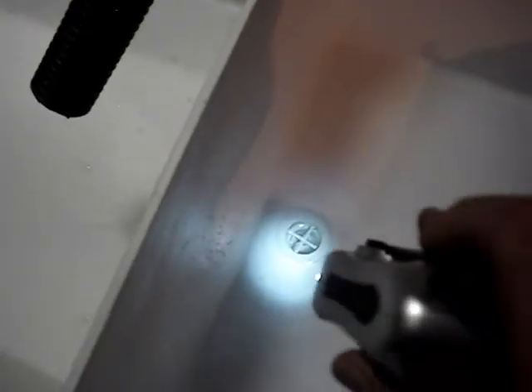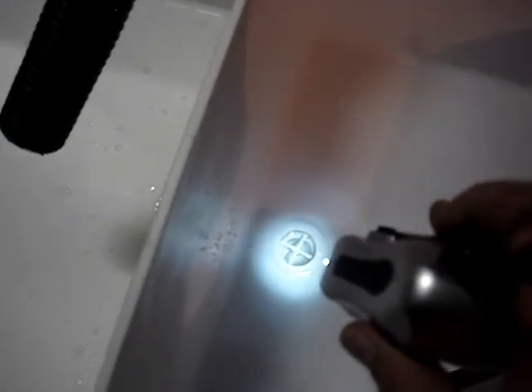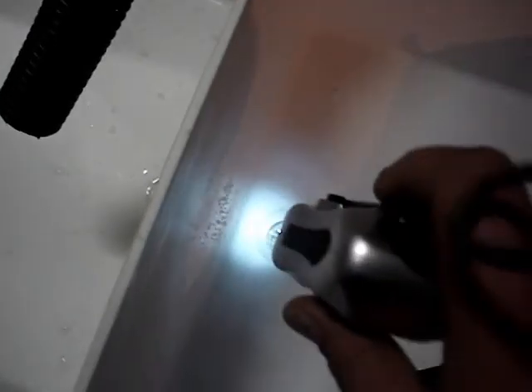Unlike the old tub which had drains right in the corners, it was hard to get a plunger in those. The new one has the drains in the center and it's easier to get a plunger working in there. The plunger will stick to the plastic, whereas the concrete ones were kind of hard to get unclogged.